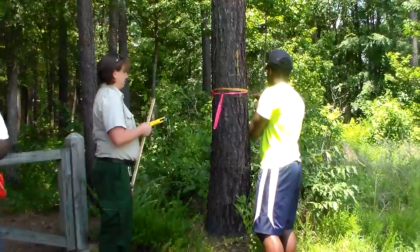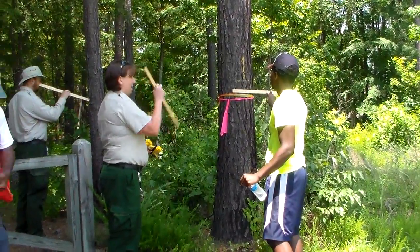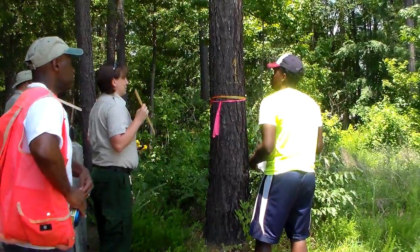We did some study of using different instruments to figure out how people figure out about the logging, the economics of forestry. We went to one particular forest and we actually had the kids use instruments to see what the lifespan of trees were. We looked at trees that were growing in the forest and trees that grew outside of the forest. So we looked at traditional forestry and we looked at urban forestry. I really like the tree cutting, the tree trimming.